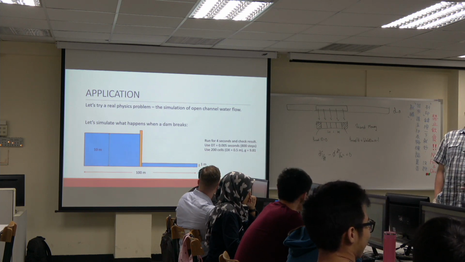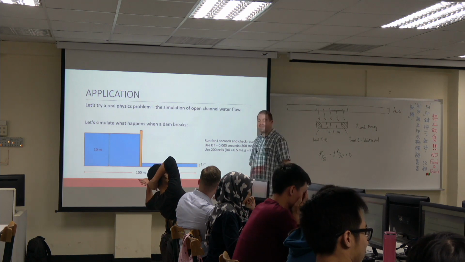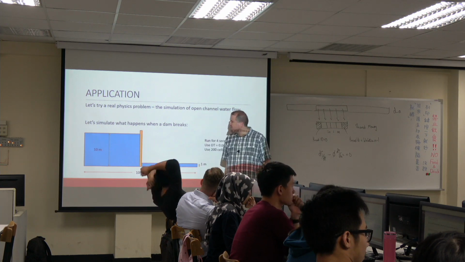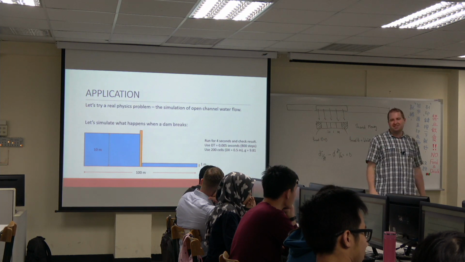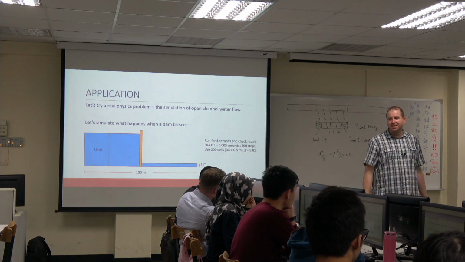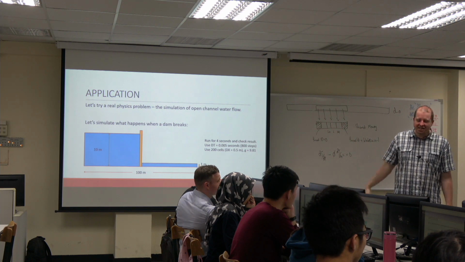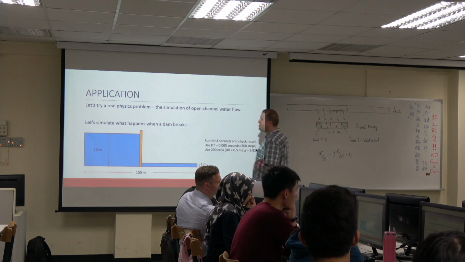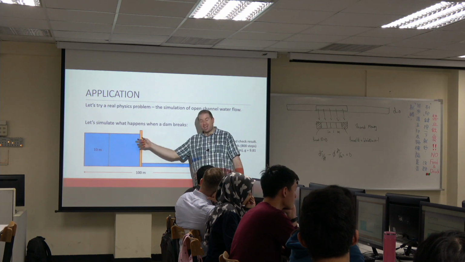Shallow water equations. We're going to solve the height-averaged Navier-Stokes equations in one dimension. So we have a dam. We have 10 meters of water here, 1 meter of water here, over 100 meters with the dam in the middle. At time equals 0, I'm going to take away the wall, like magic. It's gone. Like Harry Potter using his wand to make the dam disappear. In reality, the dam will break gradually. But in this case, we're going to make the dam disappear instantaneously. When the dam disappears, what do you think this water is going to do? Rush that way. It's going to charge downstream.